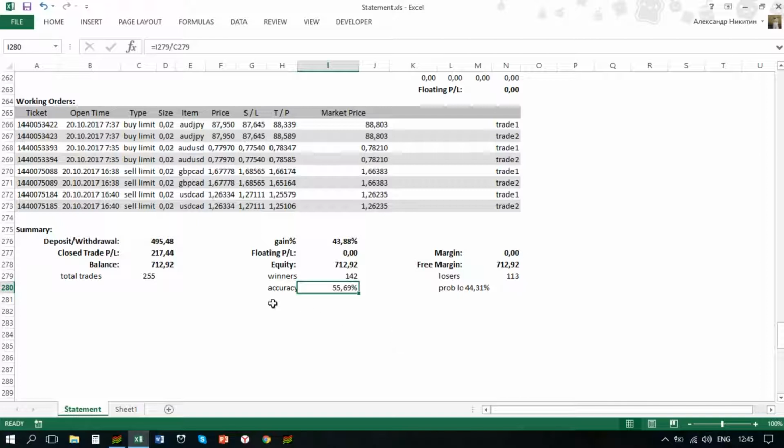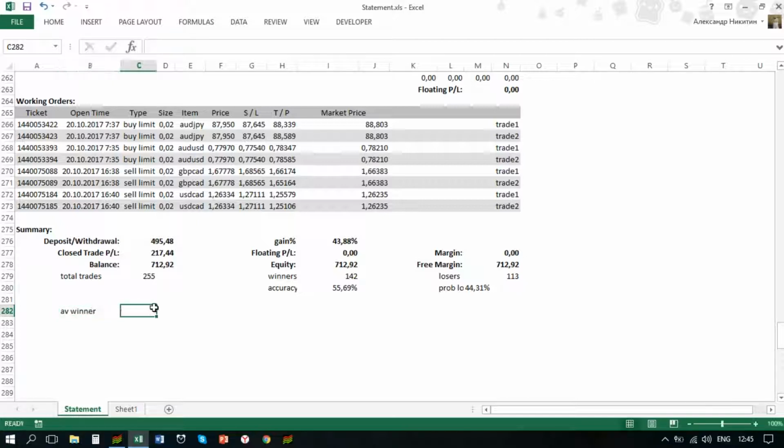Okay, another thing that's good if you have the accuracy of 55%. If you generate at least 1-to-1, your winner should generate at least the same as your loss. Yes, this is called the average risk to reward. To calculate that average risk to reward, I first calculate the average winner, then I calculate the average loser, and then I divide the average winner by the average loser. Okay, let's type it. Average winner.